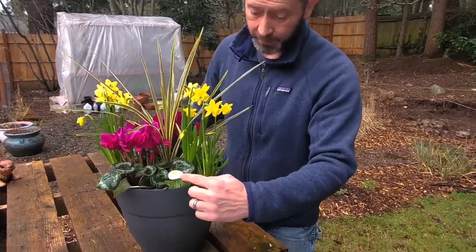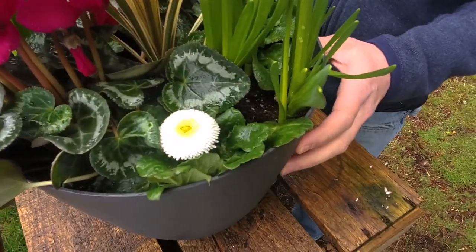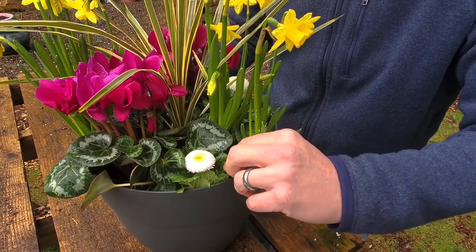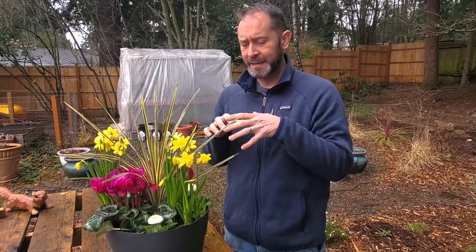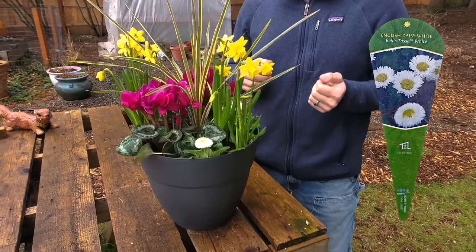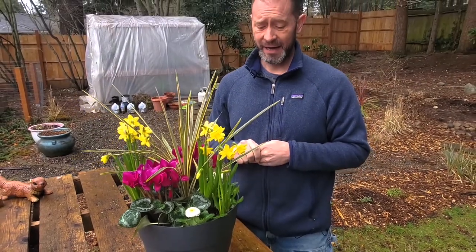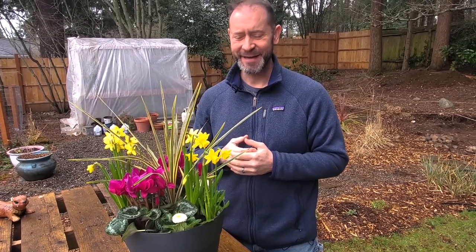Here's our container with our Bellis Perennis — our English daisy. Look at that, it's so cute. It's a true daisy in the Asteraceae family, the daisy family. This is a typical English daisy: it has small flowers, smaller leaves, grows from a crown, and forms a matting formation — it just spreads. This particular one is a Bellis Tazo, trademark name White, so you can see it's got white flowers. English daisies usually come in white or pink, but newer cultivars are now available in red or rose colors too — some exciting things happening with English daisies.